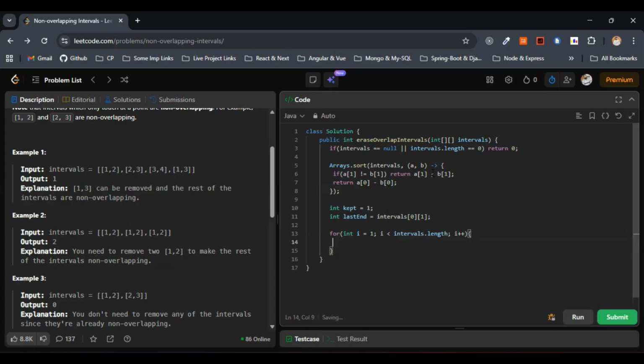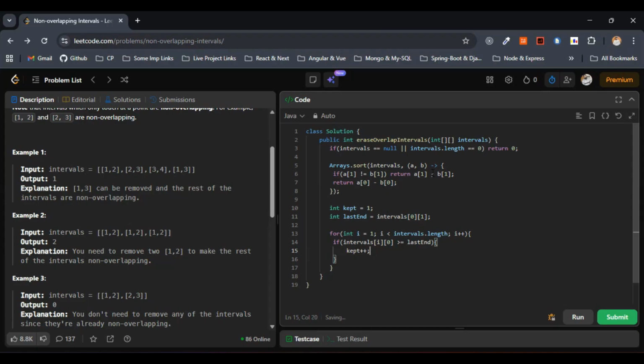So within the for loop, let me write the simple if condition, meaning here if the current interval starts at or after the last end, it doesn't overlap, right? We have already discussed this one in the approach. So let's write the simple if condition for it. If intervals of i, 0 is greater than or equal to lastEnd, then within the if condition, let's increment the kept.